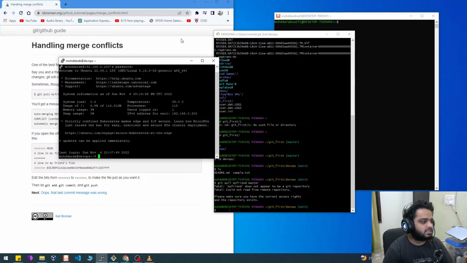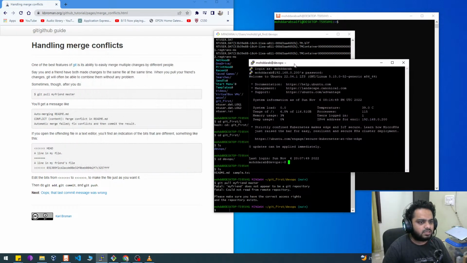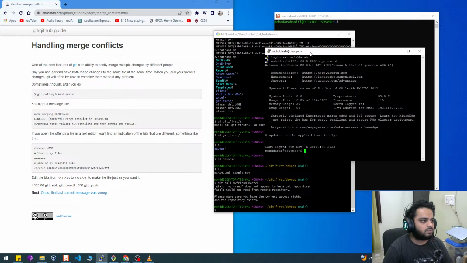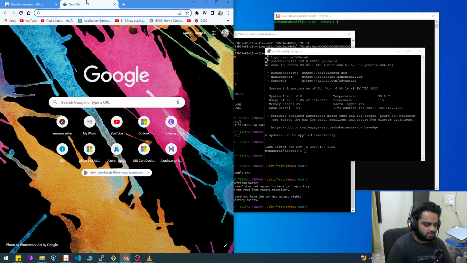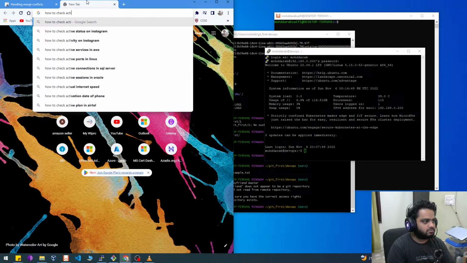And why did the IP change? I'm literally not able to understand, because before I guess it was 192.168.0.195 and now it's changed to 200. Can we know who is using 195 from my system? Let's just search it out. Active IP on network.